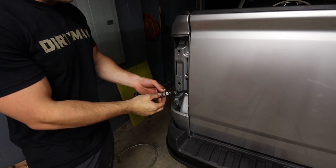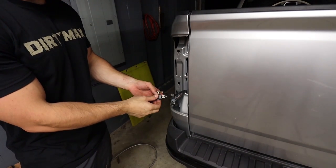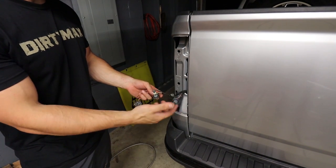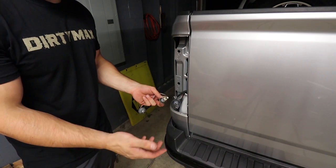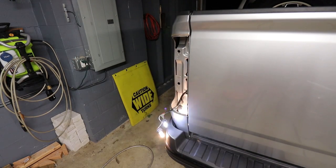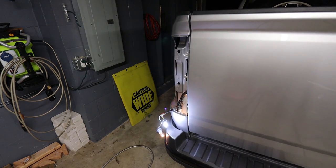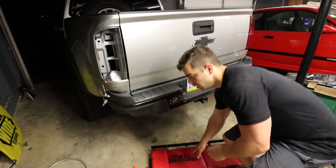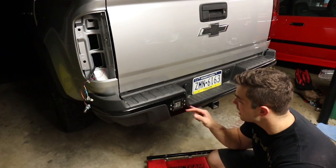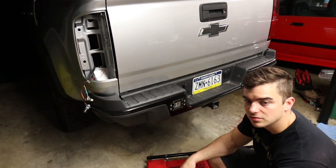And you can see here is the LED reverse bulb that I already installed. It even has a little projector on the end. Plus they go around there. They are bright, like no doubt, but they're just not bright enough. So let me knock out this wiring real quick, and then I'll see you guys when I come back, test these things out.